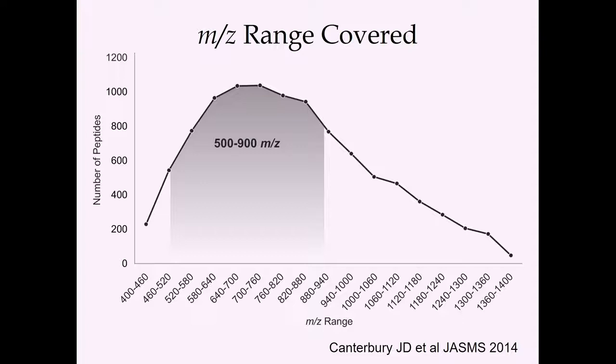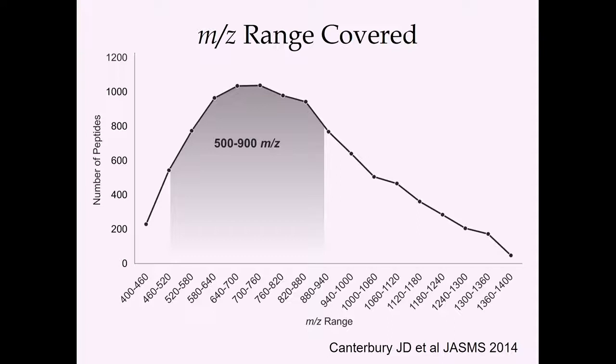And the reason for this is an experiment that was done, I think originally in about 2009, but didn't get published until about 2014. We took basically 2 mass to charge wide isolation windows and measured through multiple different injections across the entire mass range. This is an experiment that Dave Goodlett's lab has called Pacific, and it's actually a very powerful experiment. And our lab, we'll talk about it on Thursday, has adopted this strategy for building all of our libraries now in-house. It just takes a few injections, but it actually makes an enormous difference at defining the things that can be detectable in a set of samples.